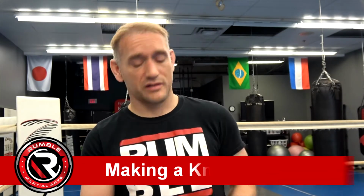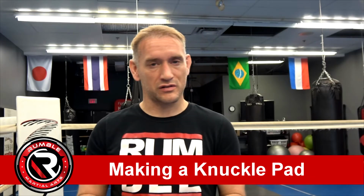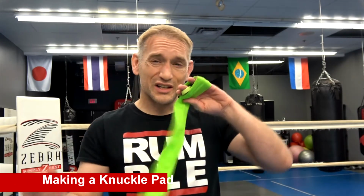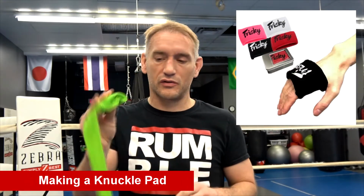Another option you could do, this one's a little tricky. This is if you feel your knuckles are a little tender, soft knuckles. You grab your little guy like this, almost like you're putting your wrap away. You just flip it up like this, and you're creating a pad, which you can buy, like knuckle pads. I would recommend a little bit of a longer wrap if you're doing this.